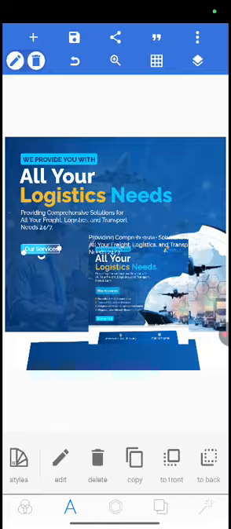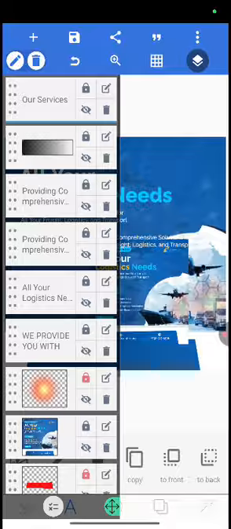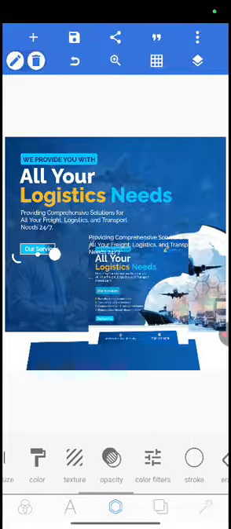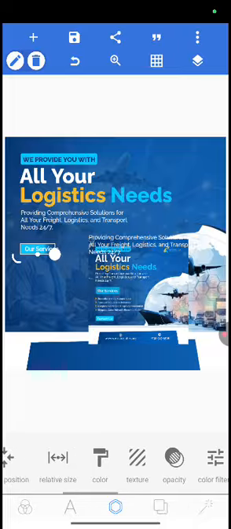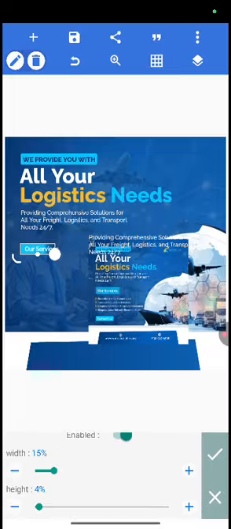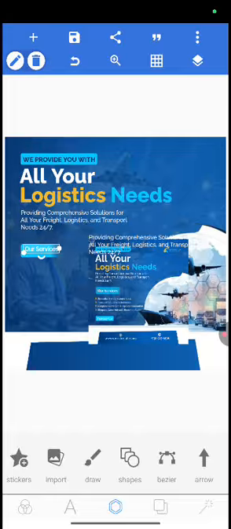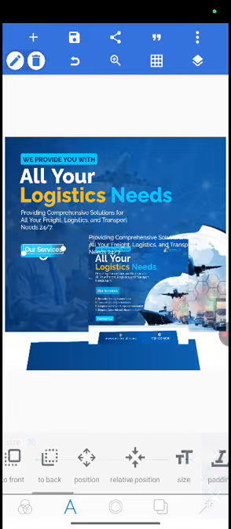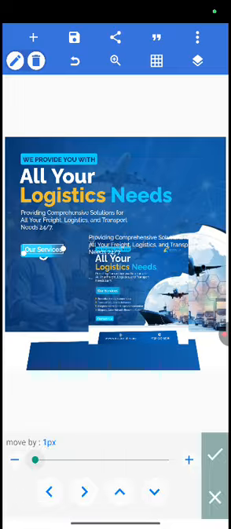Then if you want, you can increase this shape by the width. Where is relative size? You increase it by the width. So you can have it this way. I feel 20 is okay. Then you might want to increase the font also to 30, and that's okay by me. Then you copy this.